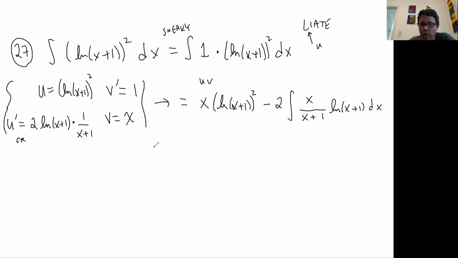How do I do that? Well, it looks easy. I don't know if it looks easier or not. I mean, this is a square on a log, and that's not good. So we got rid of the square, but when we got rid of the square, we also introduced this junk right here. So I don't know. Hard to tell if that actually looks easier. It's true, the formula does work, but does that mean we can actually do this integral or not? I don't know. We'll have to see here.